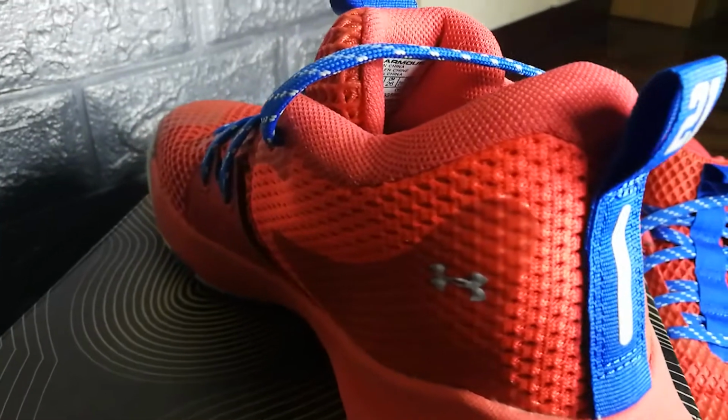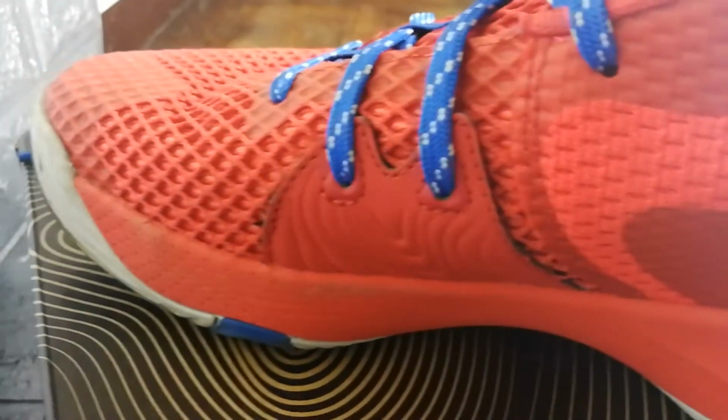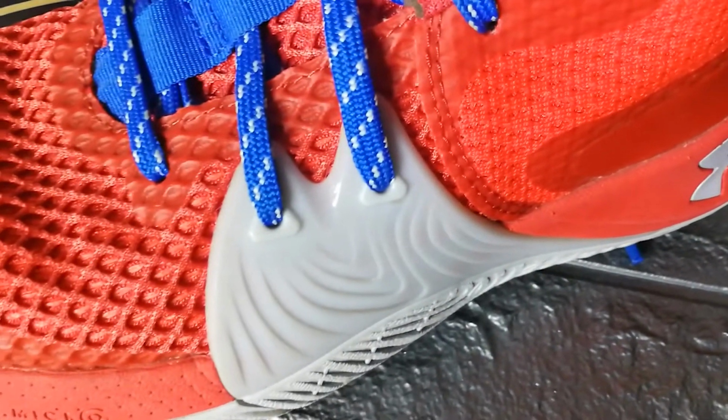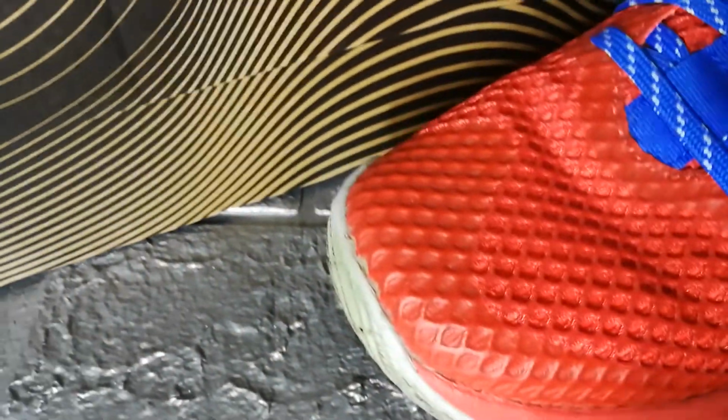As you guys can see, there's also a little bit of fuse areas on the sneaker, which helps with the support system, and a little bit of fuse within the lacing area so that when you yank on the laces, it doesn't rip, and on the toe area as well for toe drags. So that pretty much takes care of the materials, and I like the materials for a first signature shoe. It's not that bad. So moving up to the fit, support and the lockdown.